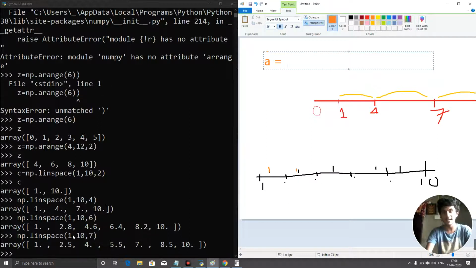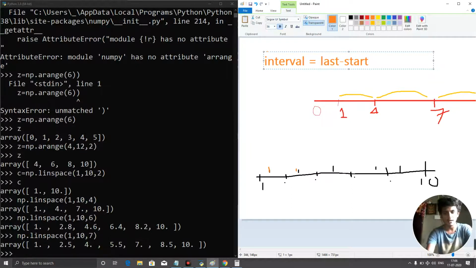We can predict the interval. I will call this interval equals whatever the last value we are using, here 1 to 10, that means the last value minus the first starting value.